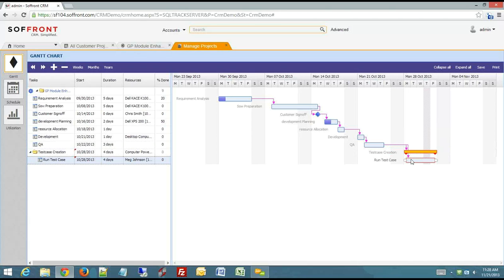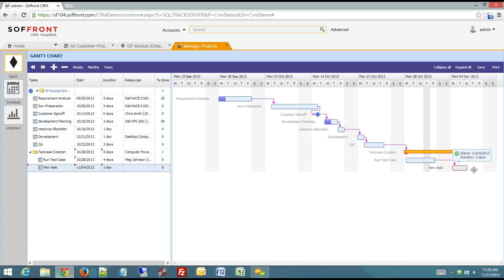We can remove dependencies by just right-clicking, and we have remove dependency, which removes the dependency. There are many other things that you can do. You can delete tasks. You can convert a task into a milestone. You could click and add tasks above, below. You can add subtasks if you wanted to, successor and predecessor, which automatically adds the dependencies. You don't have to manually add them. So if I add a subtask over here, or successor, I would say, it automatically creates a dependency right here.